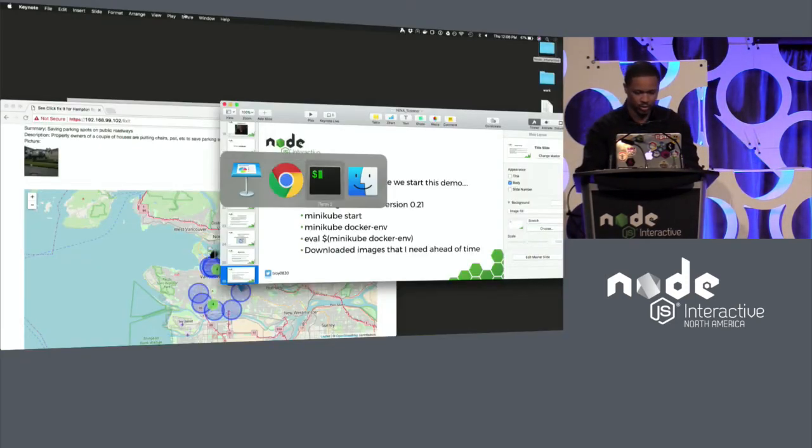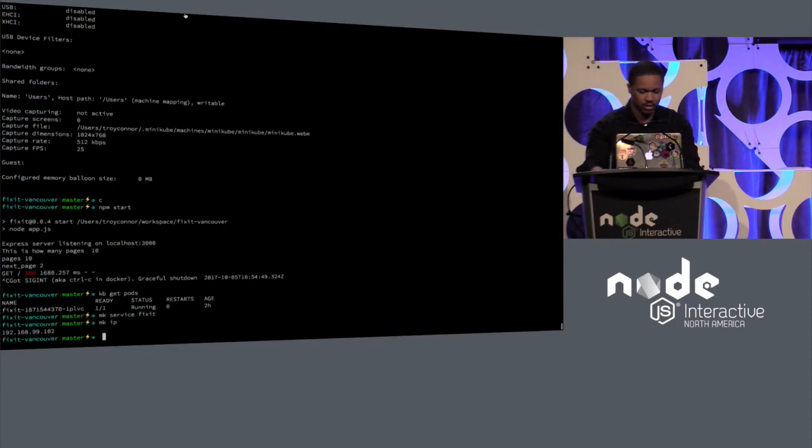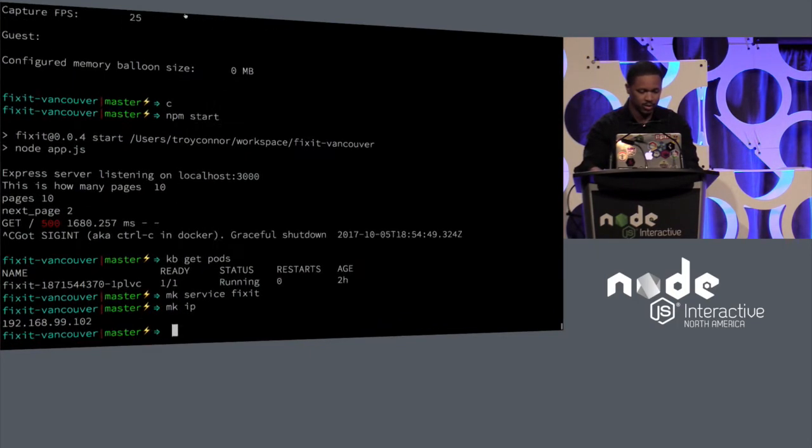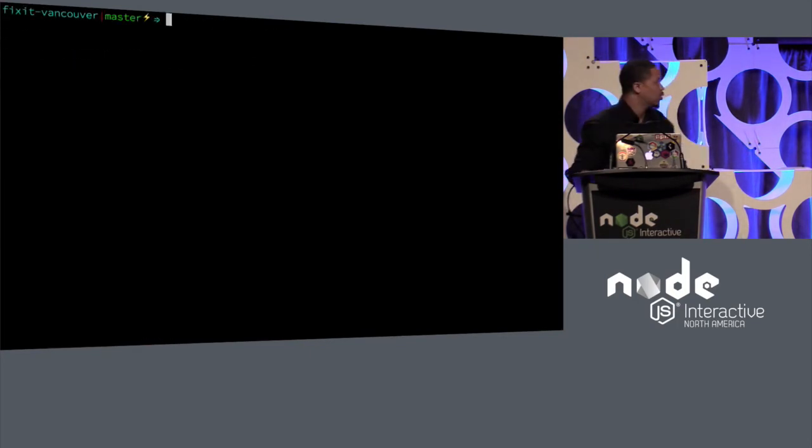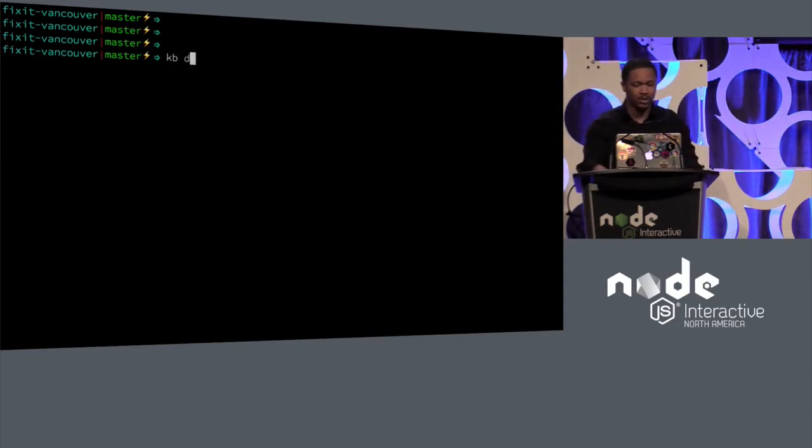So we're going to go to that. That looks very small. Tell me how big I need to make it. Is that cool for everybody? Can everybody see that? All right. I have to delete this deployment because I tried this earlier.